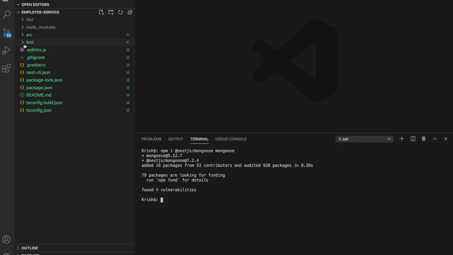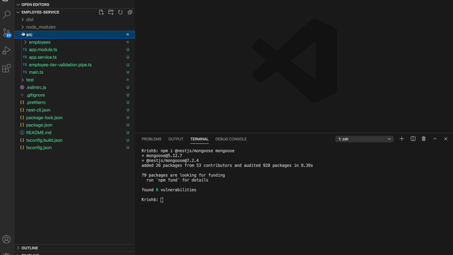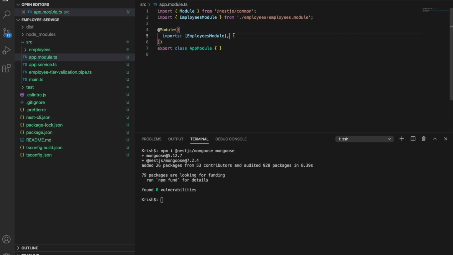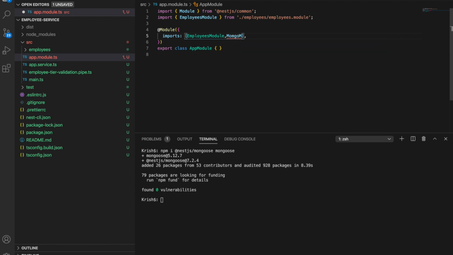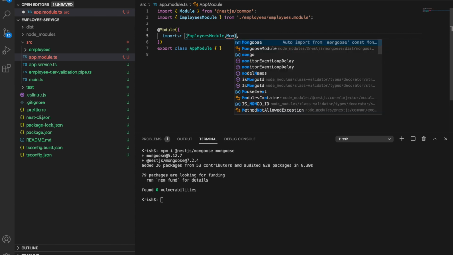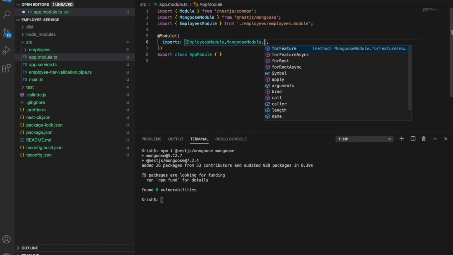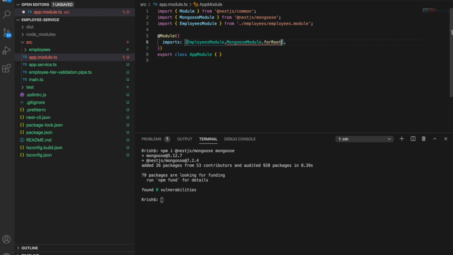So now what we need to do is import this into our project, right? As we learned, we need to go first to the app module, right? That is the place you can import whatever you need to your project. So I'm going to use MongooseModule, right? And I'm going to use forRoot here, because then I can give my connection string here, which is applicable throughout the project, right?